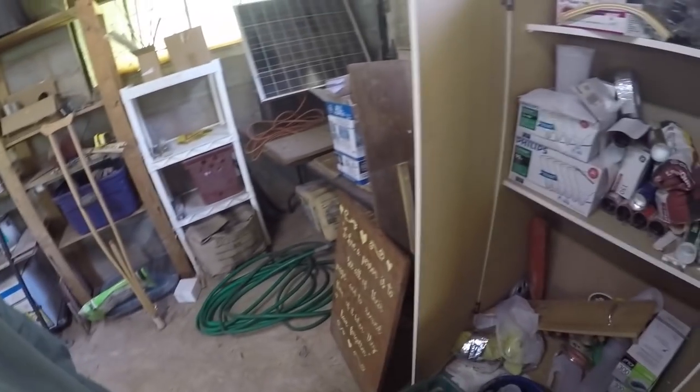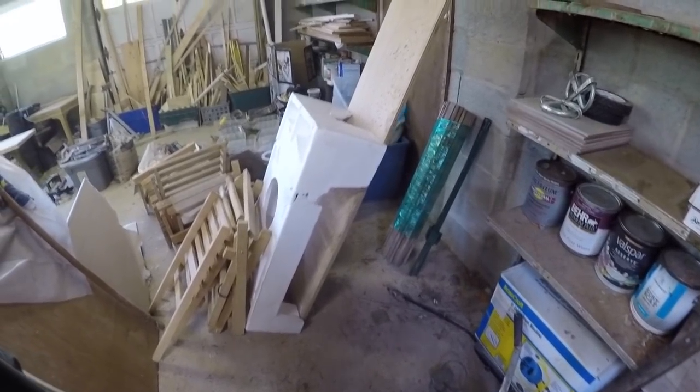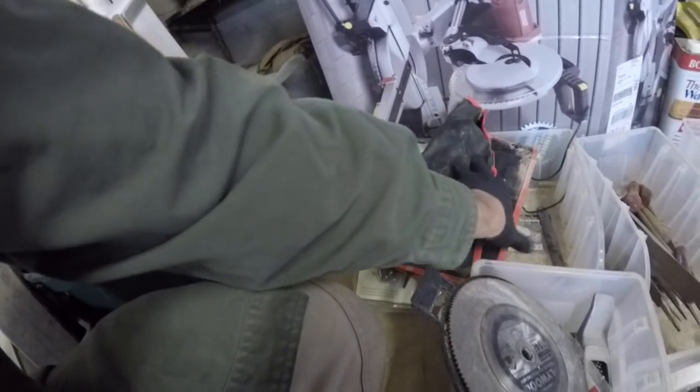Tar paper. Man, it is dark. Let's see if we can turn on a light. Yep, does have light. Lots of light bulbs. Don't need any of that stuff. Little rasps.